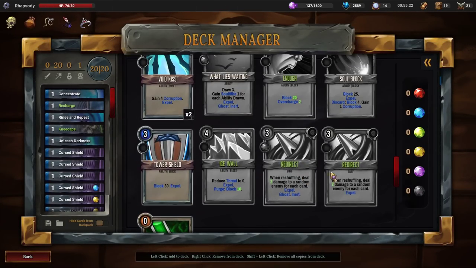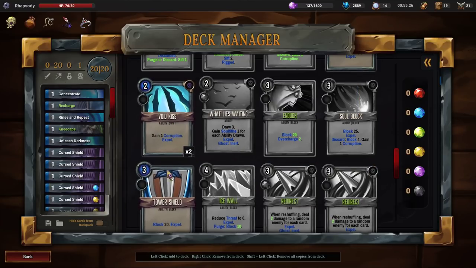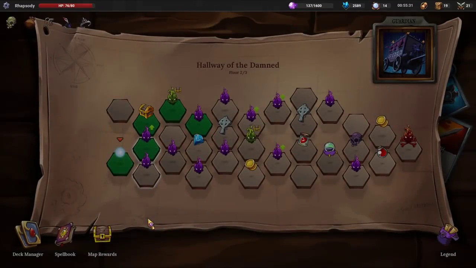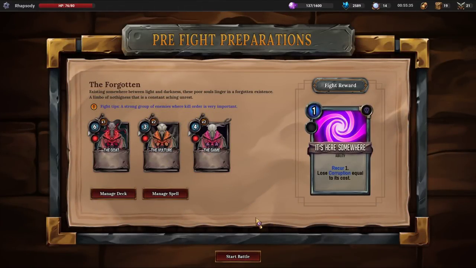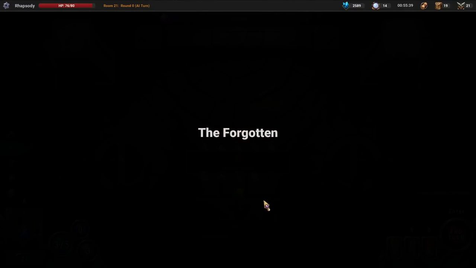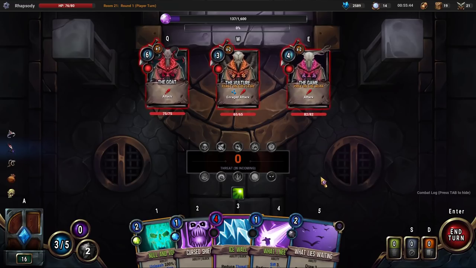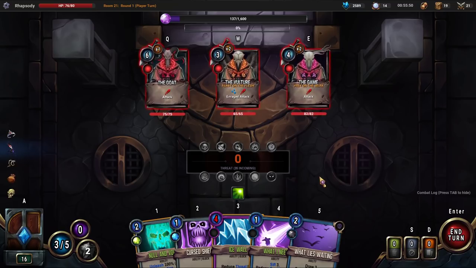I wonder if there's maybe an idea that I actually want a bunch of cards that have Expel in this deck so that we cycle the deck more quickly in order to trigger more of the redirects more quickly. I wonder. The Goat, the Vulture, and the Game. A strong group of enemies where the killer is important. Fine. Oh, wow. Turn one, really? Good gosh. Oh, what do I even do?